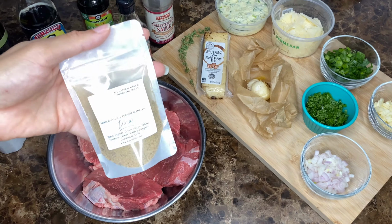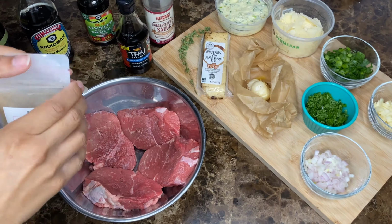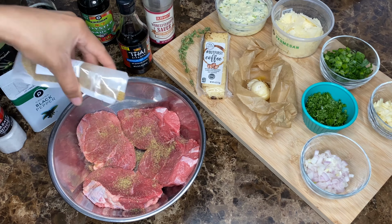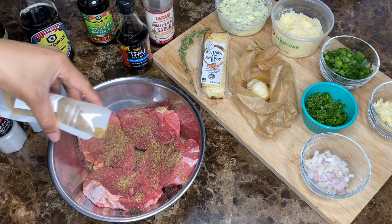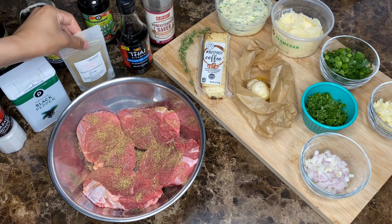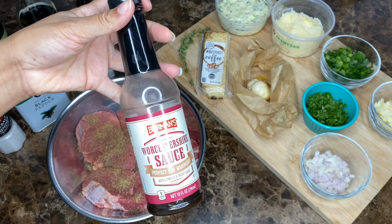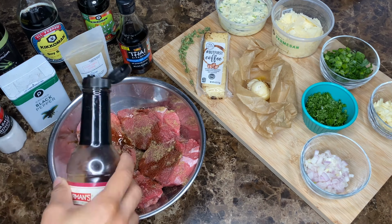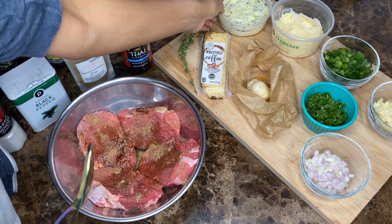All right, so first we're gonna start with my Kitchen Goddess seasoning divine. I absolutely love this all-purpose seasoning. It really takes me back to like a Chicago steak blend and really gives your meat lots and lots of flavor. And you can use it on any type of protein, honestly. We're also gonna hit our steak with a couple dashes of Worcestershire sauce on both sides. Don't put too much because you don't want it to be too salty.